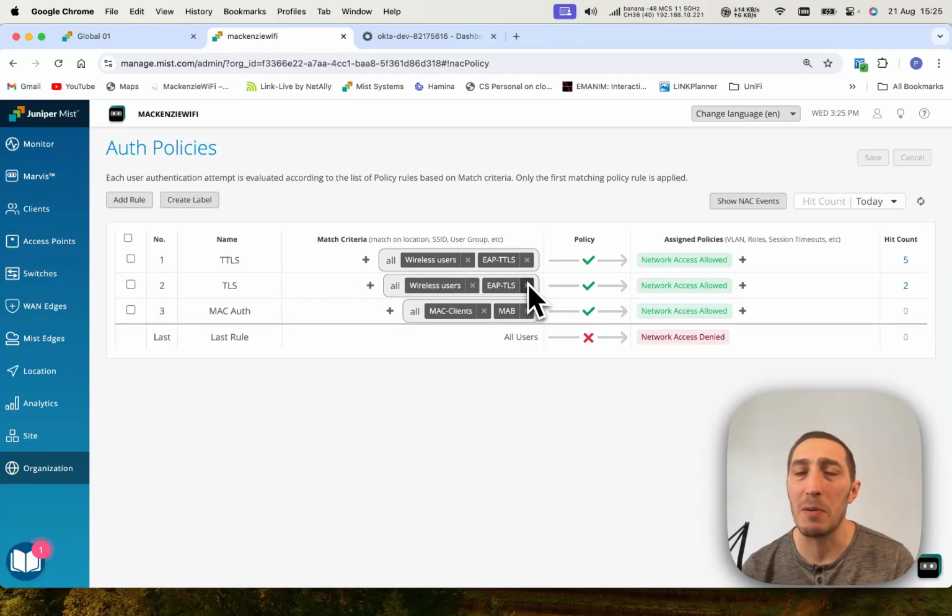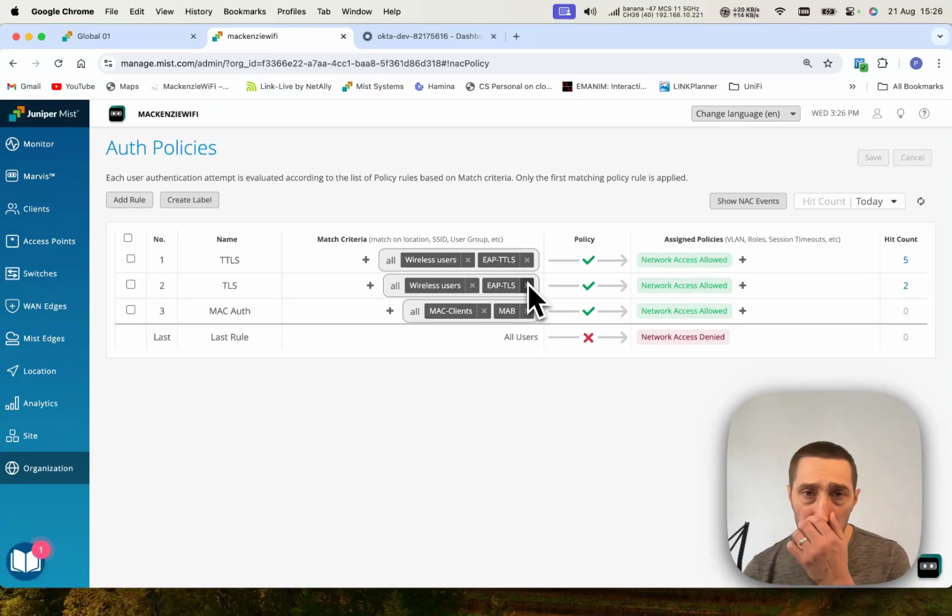So, for example, we might be wanting to configure IoT equipment, which maybe has no way of configuring 802.1x. So it might be devices such as washing machines or presentation displays or sensors which you need to connect to your network, but they don't support any way of configuring 802.1x authentication.